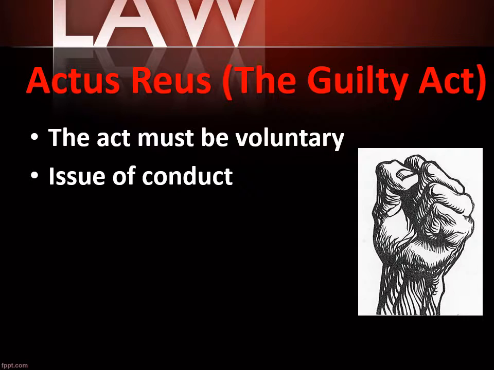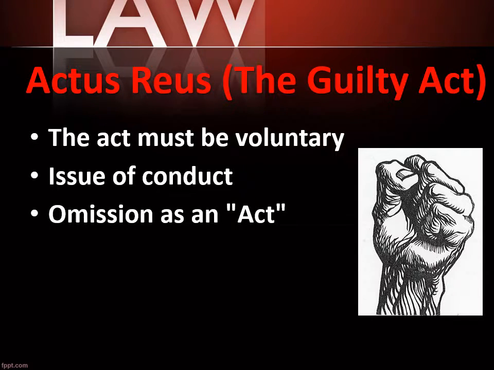But it must be reasonably possible for you to perform that duty or get others to help you. If you feel you can no longer care for your children, you have not committed criminal neglect if you report this condition to Child Protective Services and they come by and pick up the kids. That's the responsible thing. If you cannot act, you get people who can act. Okay? So you contacting Child Protective Services is that issue of conduct. Okay. So omission is an act when you have a legal duty to act. I don't want to whip the horse any further here.